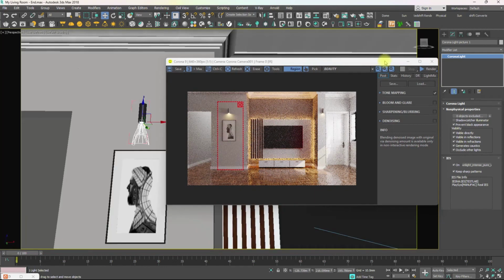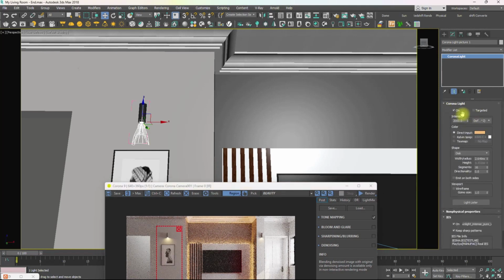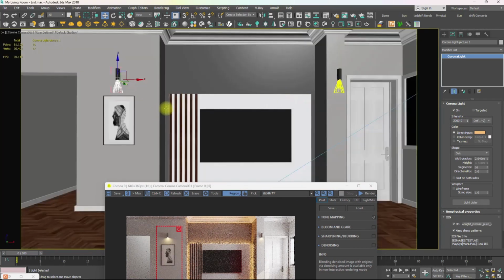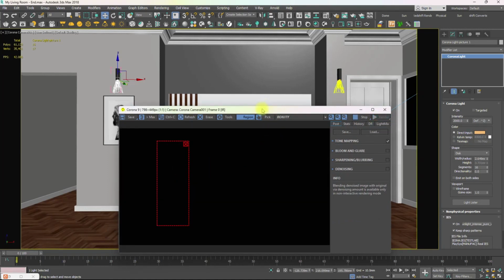So what I can do is to come to this and increase my intensity, because if I check this now, the intensity wouldn't be enough. The good thing is I don't have to do this for every light because I use instance. While I'm changing this, it is affecting that. So let's render this light and see what it gives us.